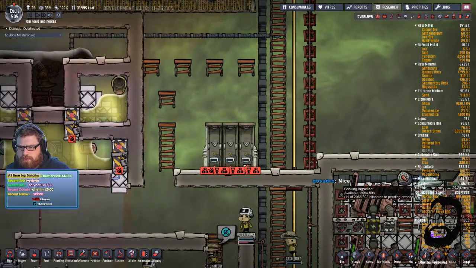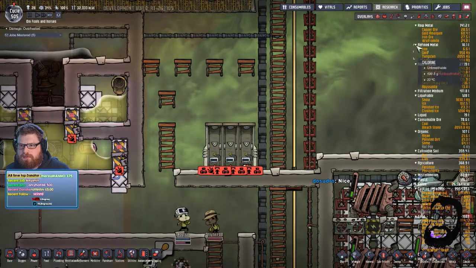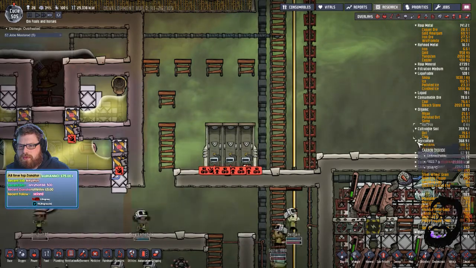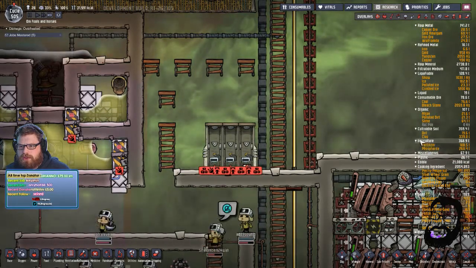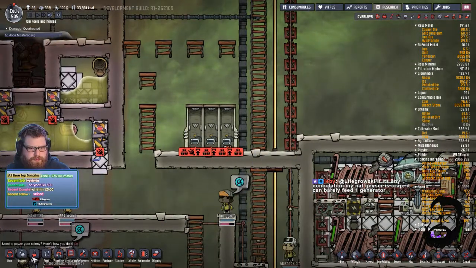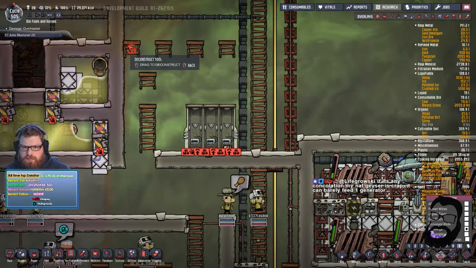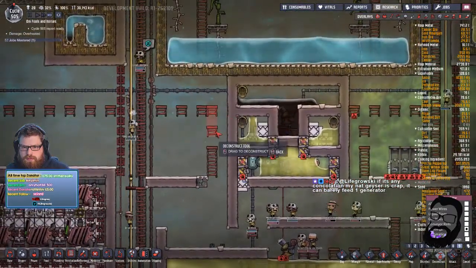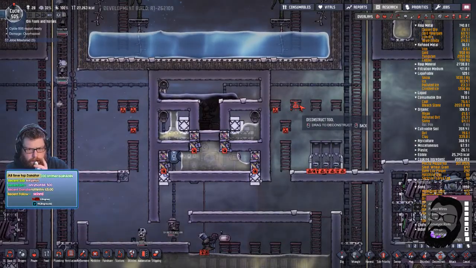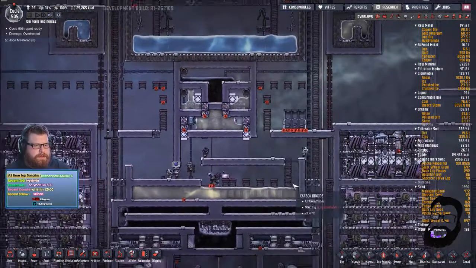Got too many things open. Let's get rid of you. And let's get rid of you. Fertilizer, we've got shitloads of. We're alright on that. Okay.